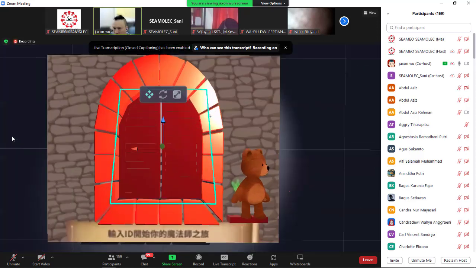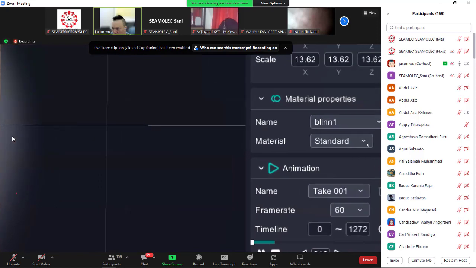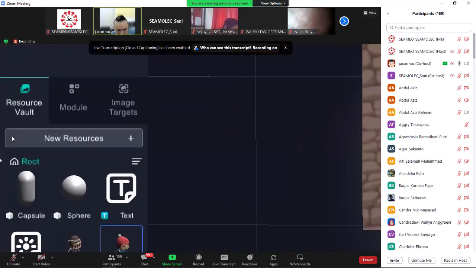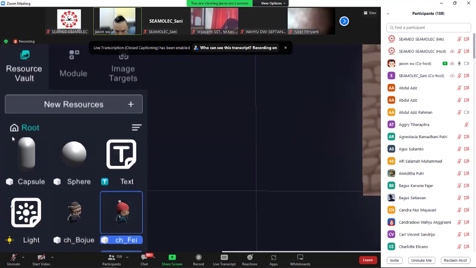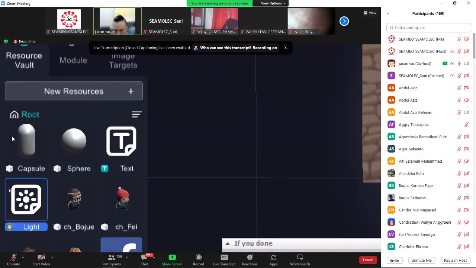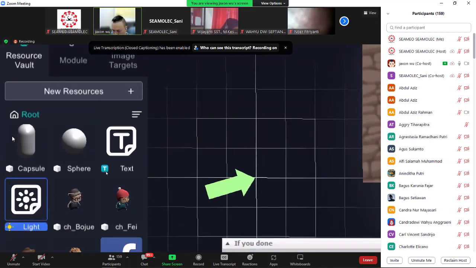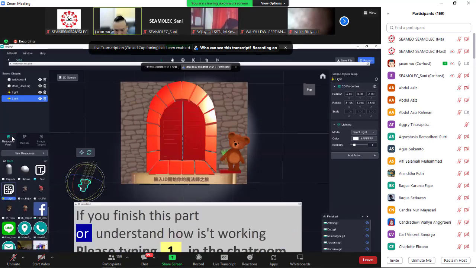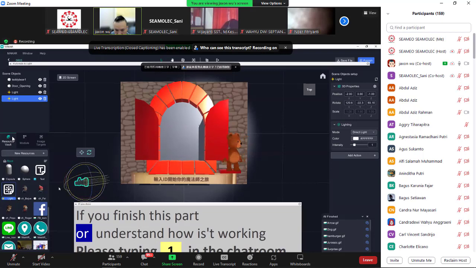But for this door, I use the standard mode. I want it more realistic, so you can go to the resource bar. I use the lighting. I drag the light into your scene, and you can see the lighting.